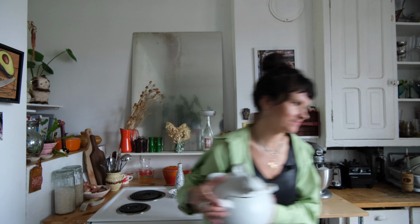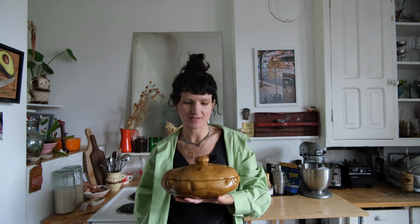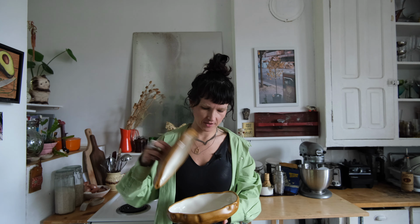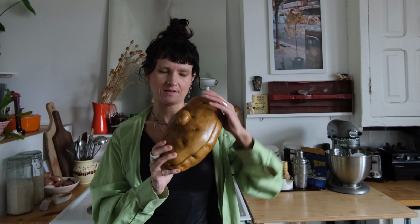There we have it. Oh my God. Bonus. We're gonna do a bonus here. It reminds me, I have this casserole dish that I got years ago before I ever had a YouTube channel or was showing what things I thrifted. Look at this. It's a potato casserole dish. The handle is a small russet potato. How ugly and awesome and hilarious. And I've seen some other potato casserole dishes and none compare to this guy.